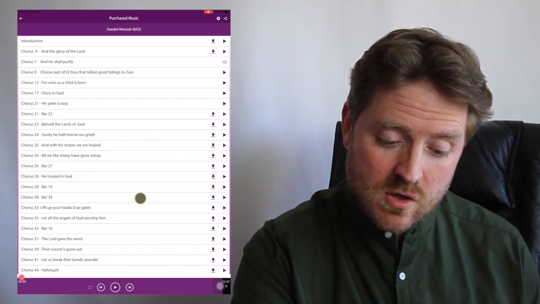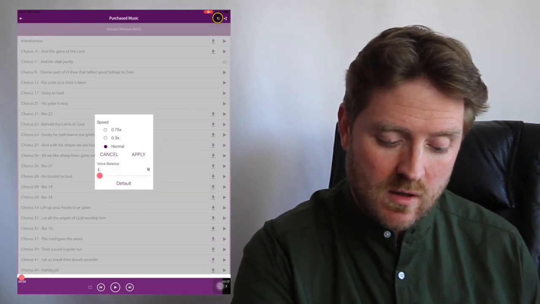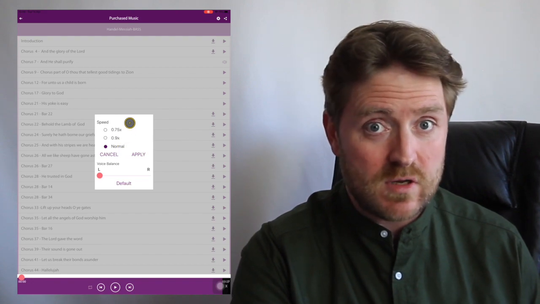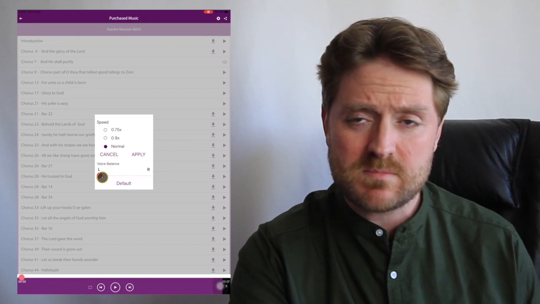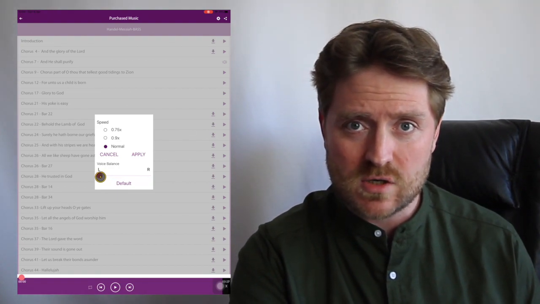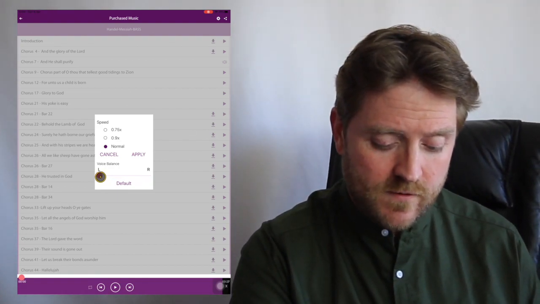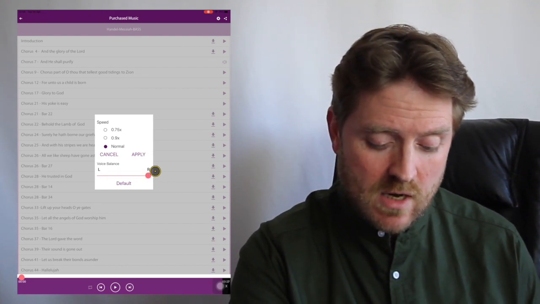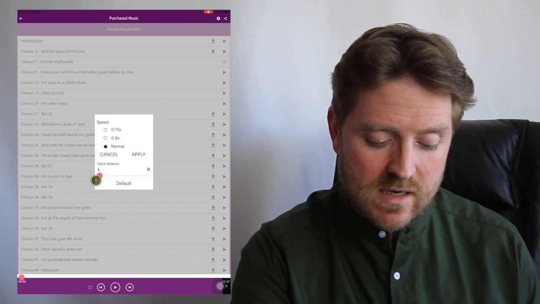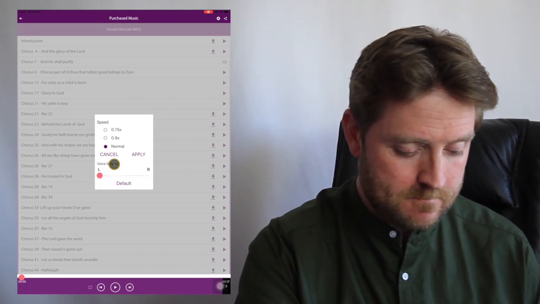You can also click the cog icon in the top right-hand corner, where you can slow the music down, a very useful tool for practicing those tricky fast sections, or you can change the voice balance, and this is best done in conjunction with headphones. So when you're first learning to sing the track, have the prominent instrument very loud, and as you grow in confidence, you can turn it down so you can practice without it.